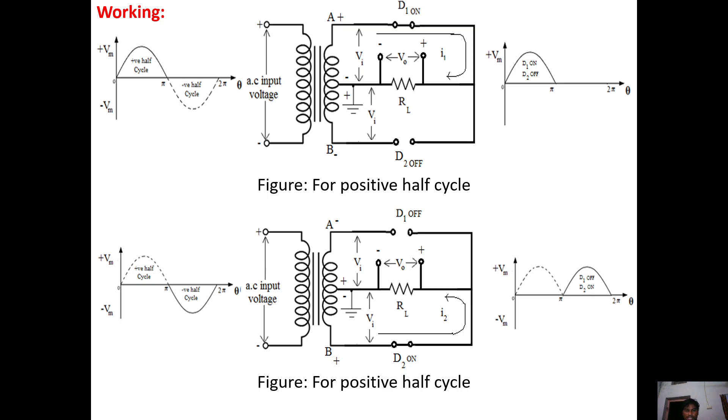This is the entire working functionality of a full wave rectifier. Once the positive cycle is received by D1, at that time D2 is off. And once negative cycle is recognized by D2, D1 is off. Half of the duration of the time it will be taking and converting the entire cycle of the transformer.